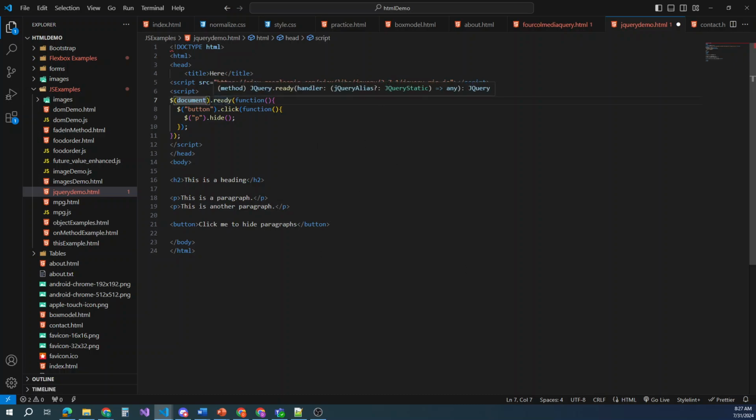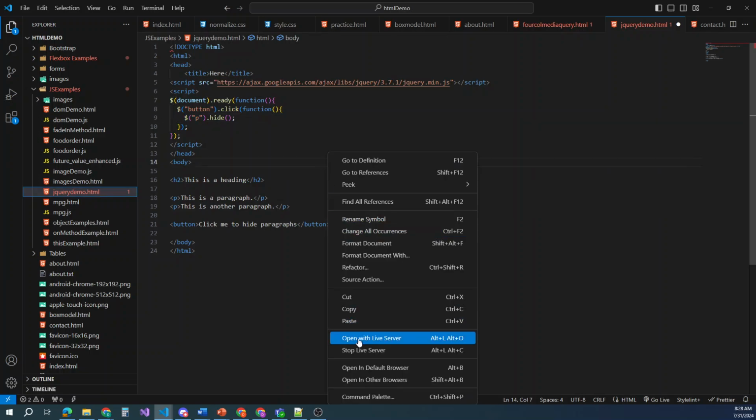The .ready is the action that it's going to do, and then we're running this function. In our function, we use the $. We're getting the ID, or the element, of the button, and you can see right here is our element button that we're getting. When it gets clicked, run this function. This function says go get our paragraphs and hide the paragraphs.